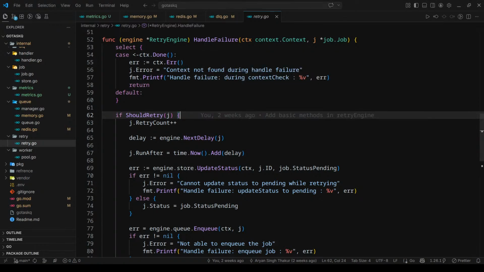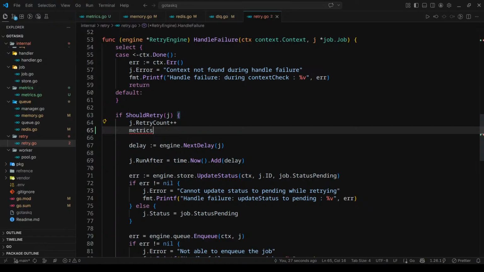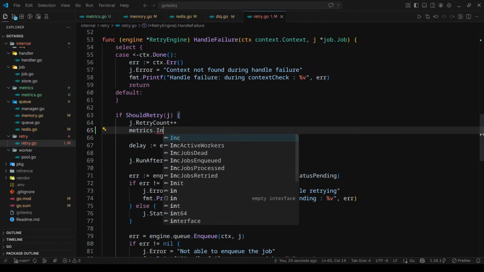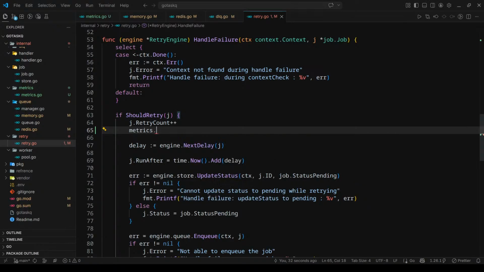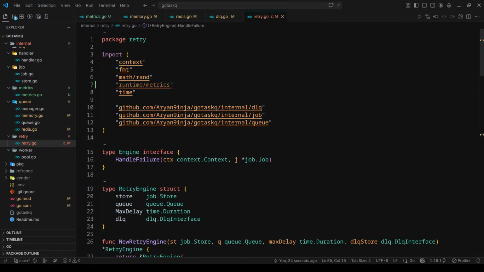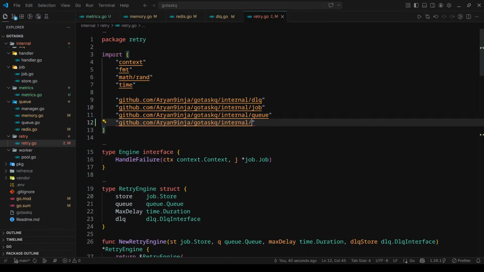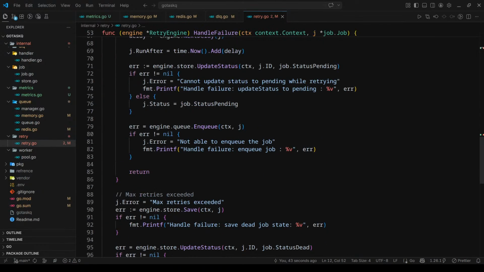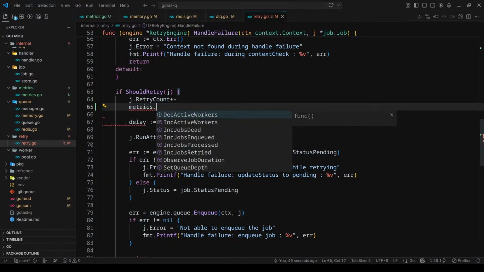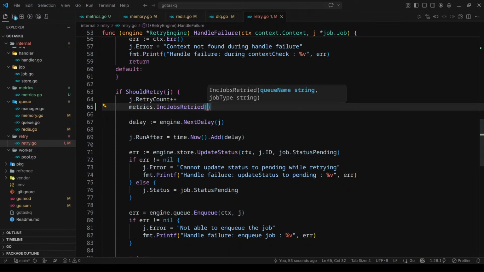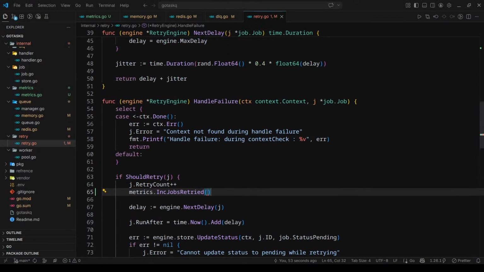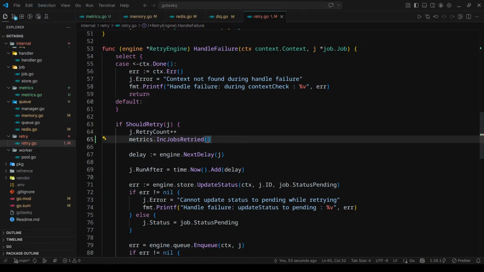So I'll add metrics dot increase jobs retried. Maybe I should use metrics here. The queue name will be our engine dot queue name, or does it pass any queue name? Let me check.